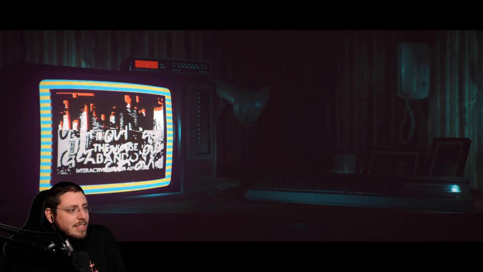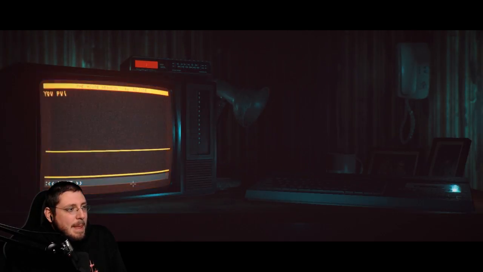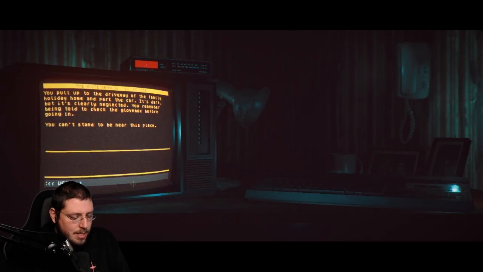Does it say get out? House abandoned. Oh, that's something that's gotta jump in my face, huh? Pull up the drive of the family holiday home and park the car. It's dark, but it's clearly neglected. You remember being told to check the glove box before going in. Can't stand to be near this place.